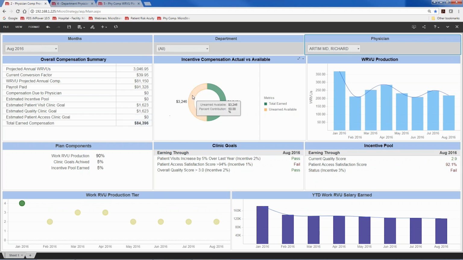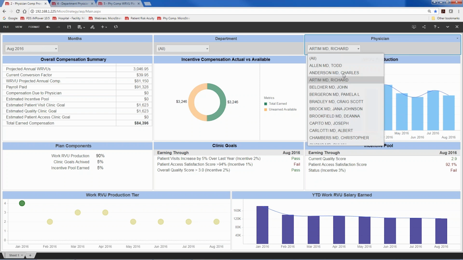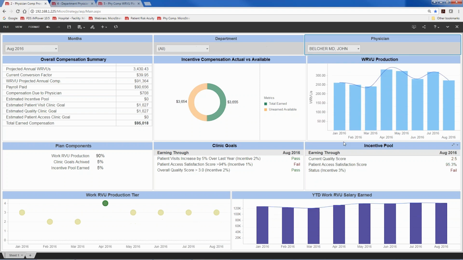They can slice and dice through it. They can apply the applicable filters that they're seeing, and even if they wanted to, individual providers could go through and look at, say, their projected RVUs and drill down to a more detailed level to get a more detailed analysis of what they're looking at. I think these web analytics really, again, can engage physicians, but it also provides it in an environment that gives them more functionality and interactivity with the users.